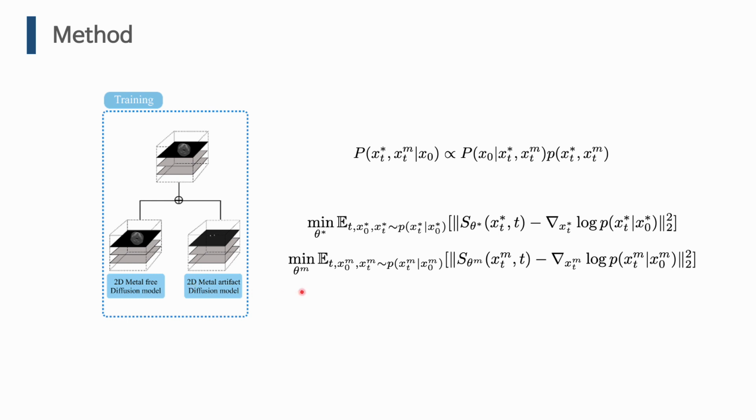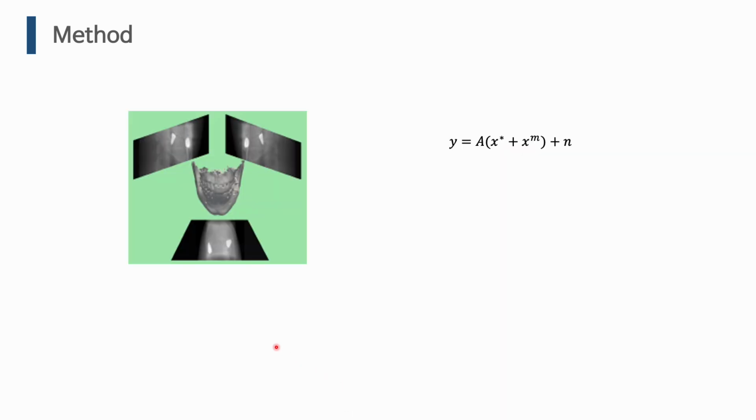However, the 3D MAR problem cannot be effectively solved using only the 2D diffusion model. Therefore, we use 3D cone-beam geometry to effectively impose constraints in 3D. Since cone-beam projection uses images projected from the side views, it can consider the correlation along the z-axis. Here, Y is the 3D cone-beam projection, A is the projection operation, and N is the Gaussian noise, but we don't consider the Gaussian noise.